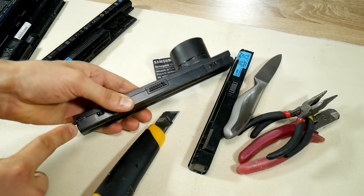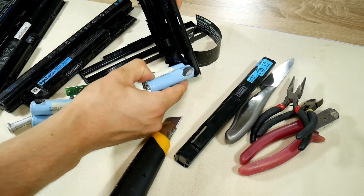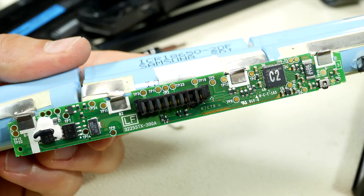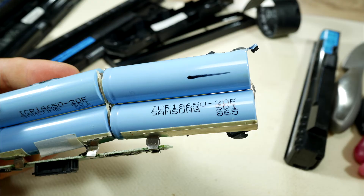Take a deep breath and disassemble the first battery case — some cases are easier, some more difficult. When the case is open, separate the battery cells from the case. Here's the heart of the battery: six pieces of 18650 batteries, the most common number of cells in a laptop battery. There's also a battery BMS — a circuit board that provides protection, monitoring, balancing, and other high-level functionality for battery pack safety. This particular one is a Samsung laptop rechargeable battery with a DC voltage of 11.1 volts and a capacity of 4000 mAh, containing six Samsung ICR18650-20F lithium-ion cells.